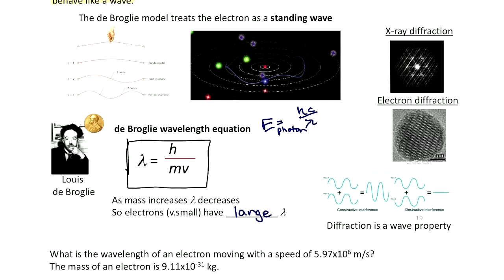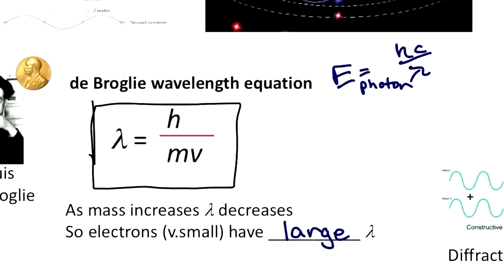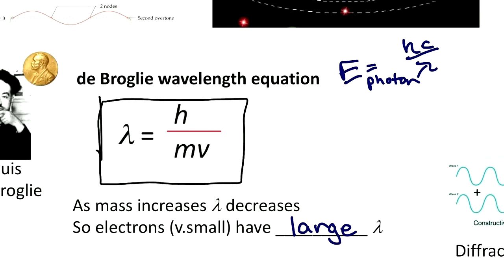Everything has a wavelength, but it's in an electron where it's super important, because let's think about it. Electrons are really small, right? They're really small. So if we have a really small number in the denominator, what is the magnitude of wavelength? If we have a small number in the denominator, wavelength is big. Big enough that you can actually measure it, right? And so that's what it is, that an electron is super, super small, so they actually have fairly large wavelengths that we can measure, all right?